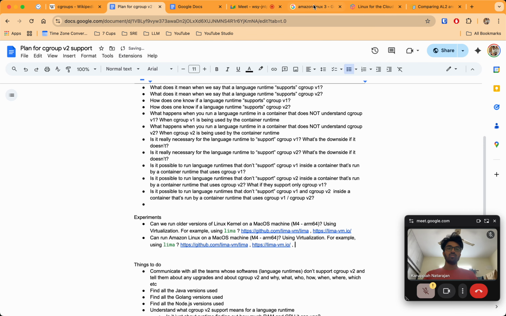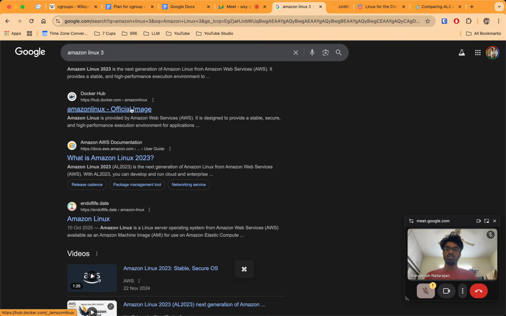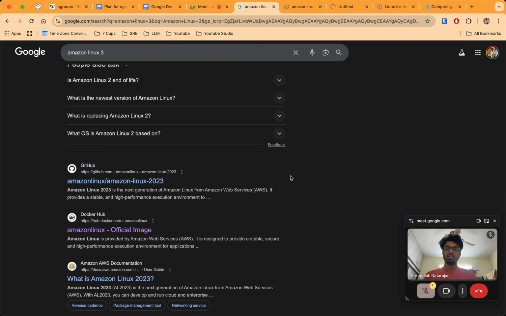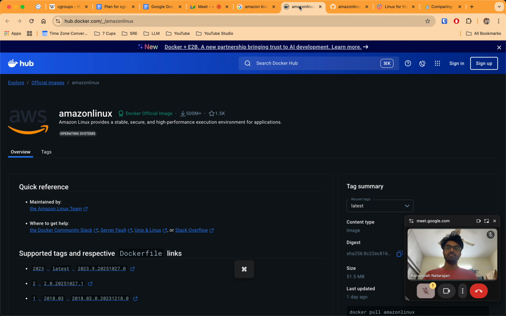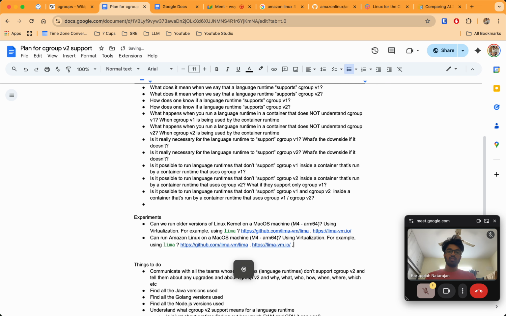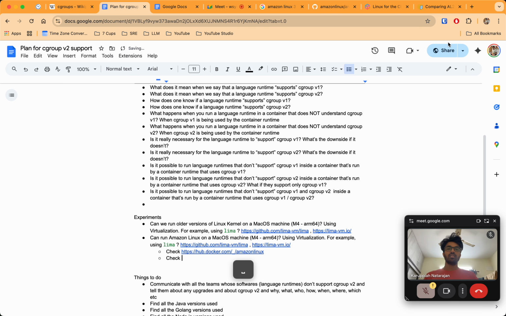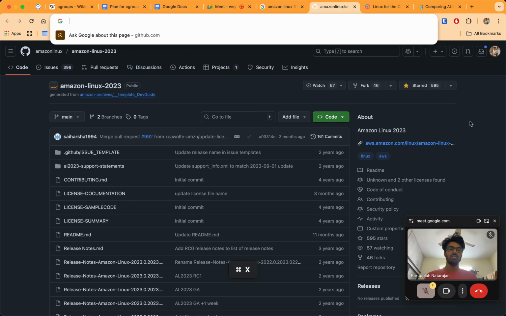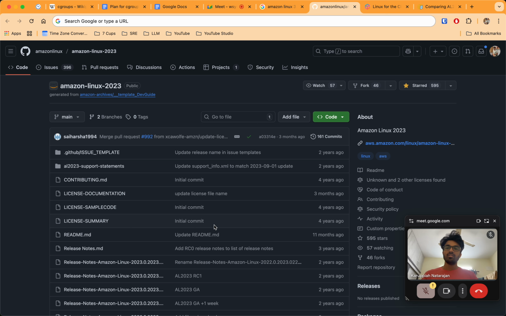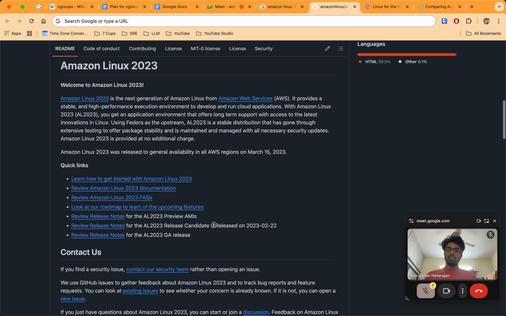And also you need to check out that Amazon Linux is available on GitHub. So I think there's also Docker Hub. So probably look at this. Check this also.